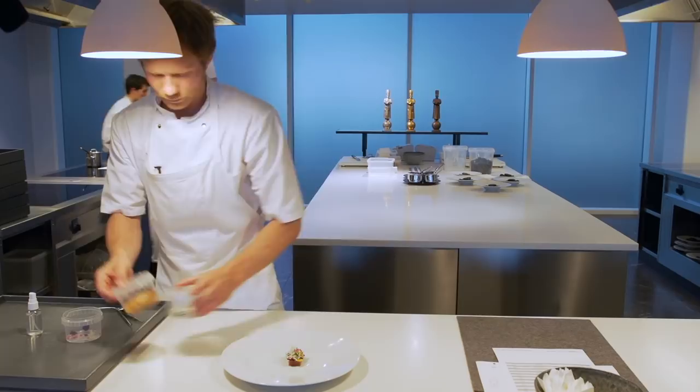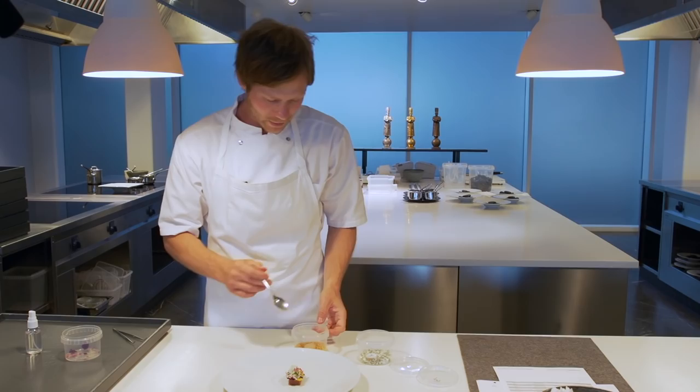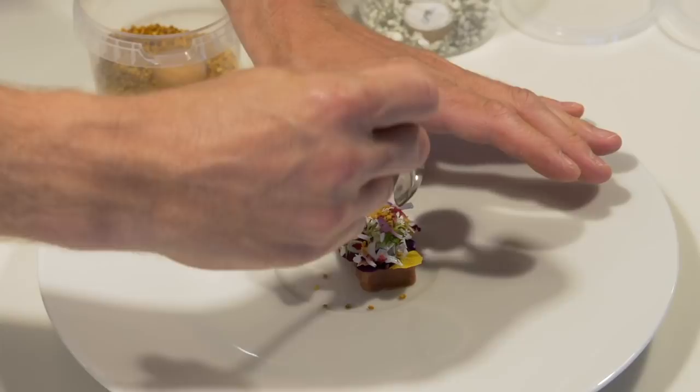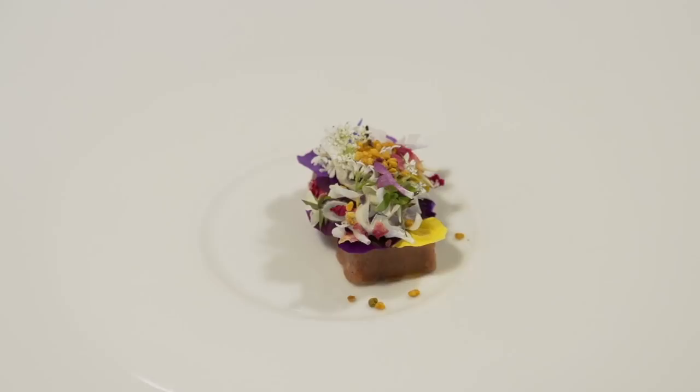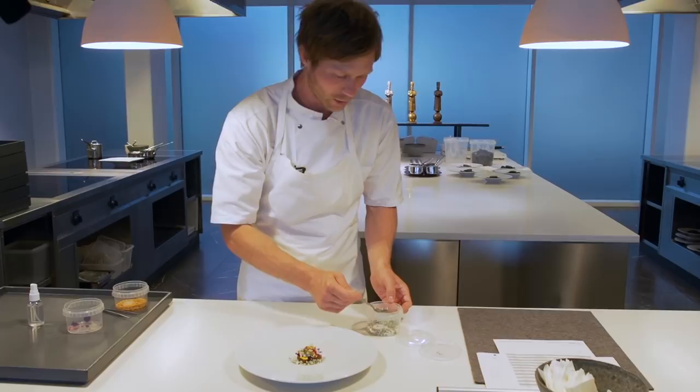Next I will add the pollen. We work with the flowers and we work with the things that connect us with the flowers, which is the pollen from the bees. And also this crystallized thyme, which is quite simple — it's basically Italian meringue with a lot of thyme leaves in it. We bake it crispy in the oven.